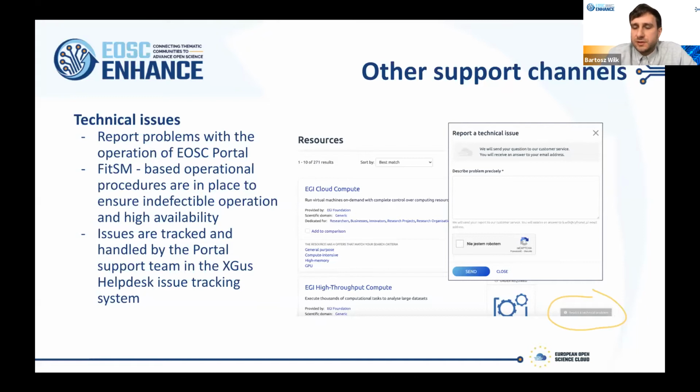And here's how we can report a problem. The EOSC portal support team will reply to the issues tracked there and will come back to the user with the solution.